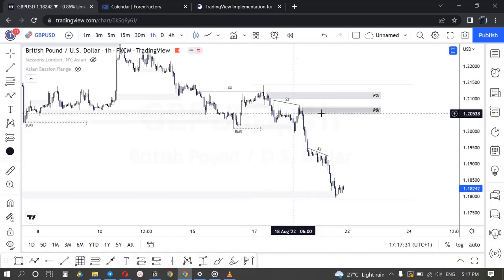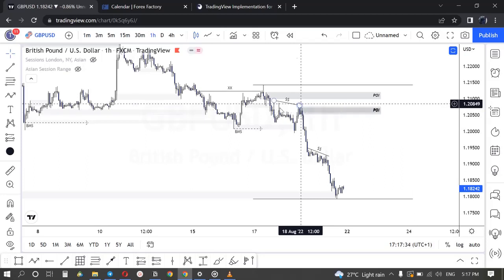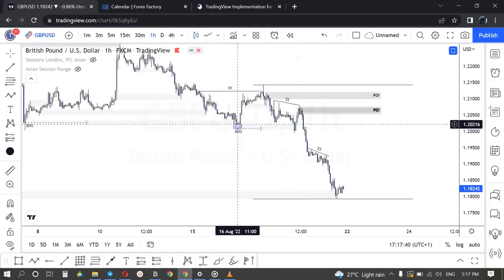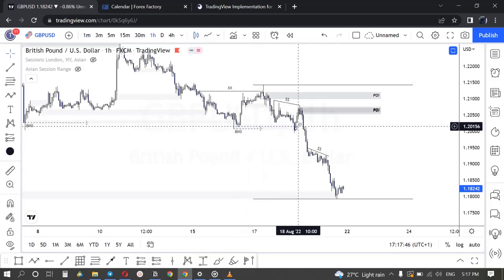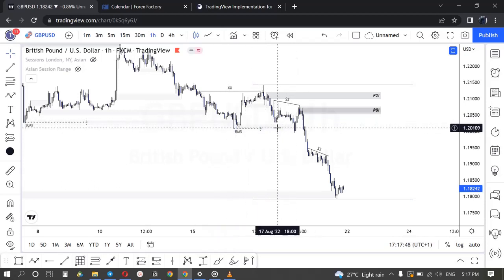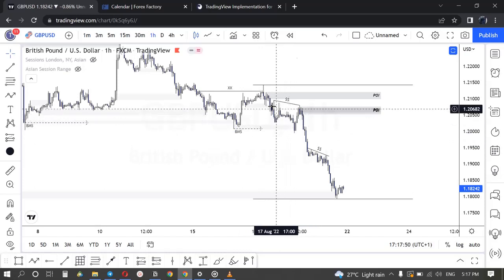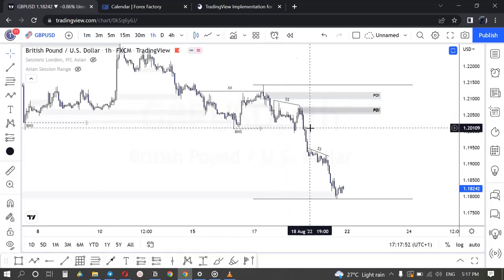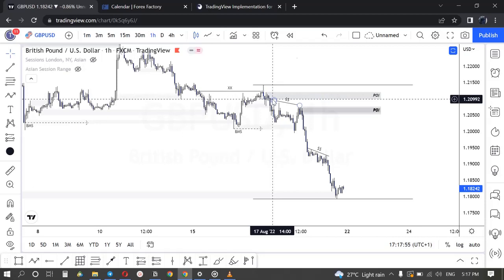We broke this low, but price did not really pull back deep to mitigate this last candle that gave in that sell that led to this supply break, demand break. I mean, because we had the demand zone right here, but the demand was very weak and was taken out by this candle right here. So actually, they did not really mitigate that candle, right?